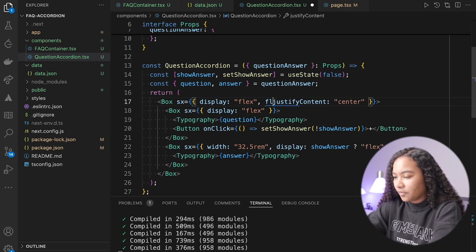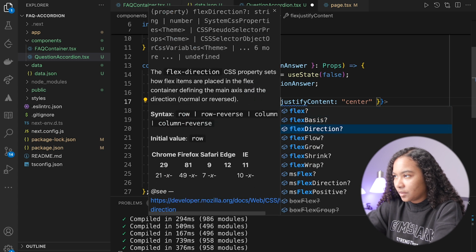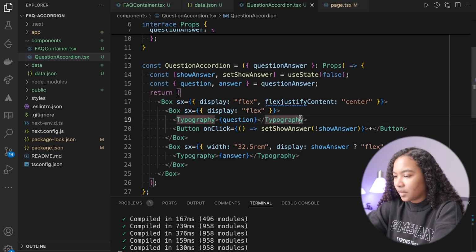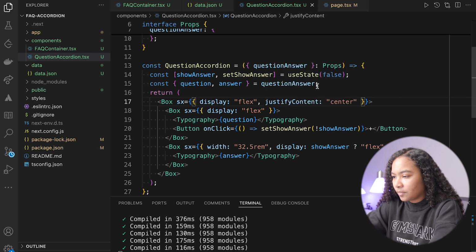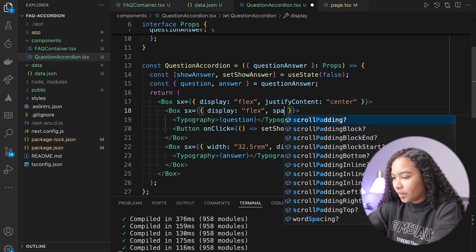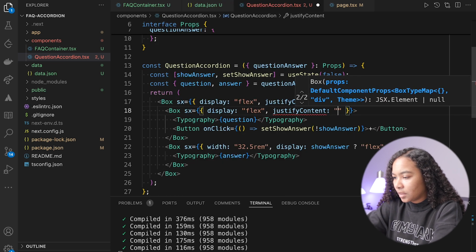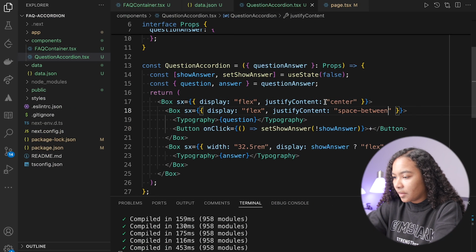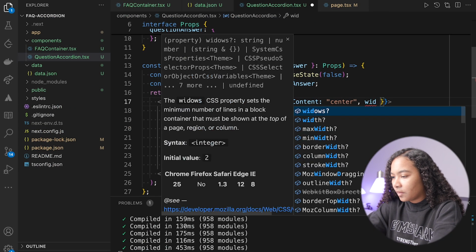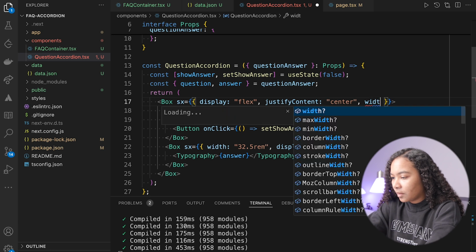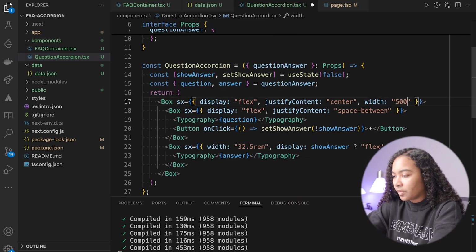And it should be flex. No. That's fine. Justify content, space between, and then we're going to say width, oops, not width, it's going to be 500 pixels.